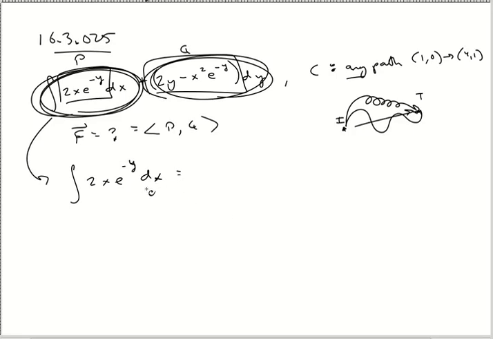So let's go and find it. What's my integral of this guy here? In terms of x, I'm going to get x squared over 2, the 2's cancel, make x squared e to the negative y, and then plus c. Integrate this next one. We got 2y minus x squared e to the negative y dy. Okay, in terms of y, we're going to get y squared over 2, the 2's cancel, make a y squared.